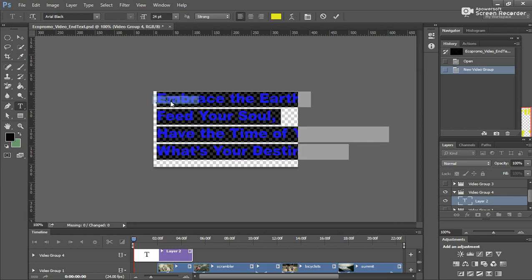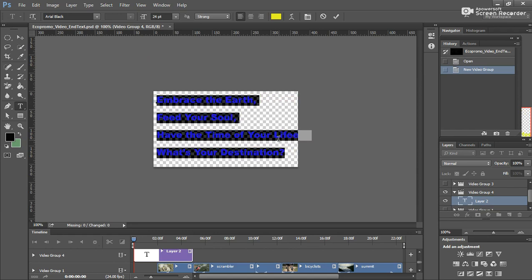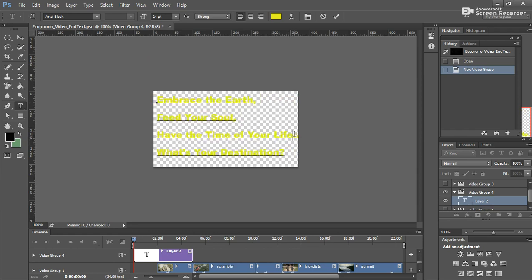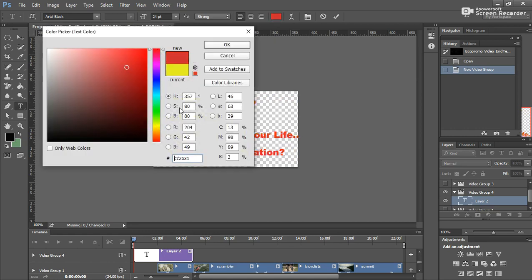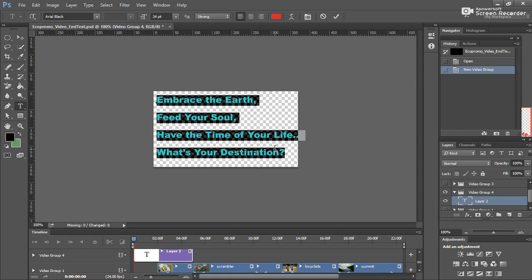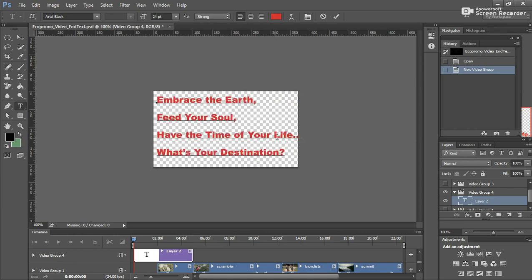I'm going to put this down to 24. I also want to change the color here, make this red. I'm going to make just this portion a little bit smaller because it's not all fitting.